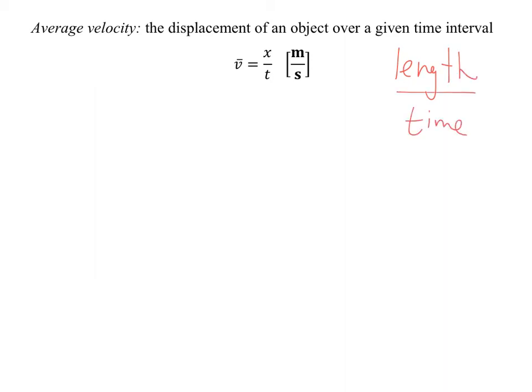Length per unit time. That length might be given as 3 inches per hour, and it's a little snail, and the snail literally moves 3 inches per hour. Or maybe it's given in miles per hour, it's a car. Or meters per second, as we're seeing right here. Let's take a look at an example.